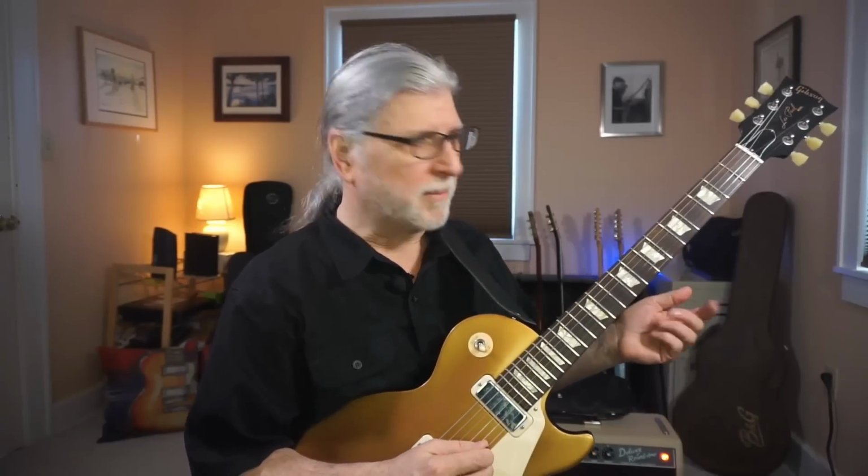Now, another thing is that because there are 3 notes on some of these strings that you're playing, you can play a little bit faster than you can with the minor pentatonic. Now, I know playing is not all about playing fast, but sometimes it's just kind of fun to do it. All right, let's check out an example using that Sympathy for the Devil, Back in Black chord progression.